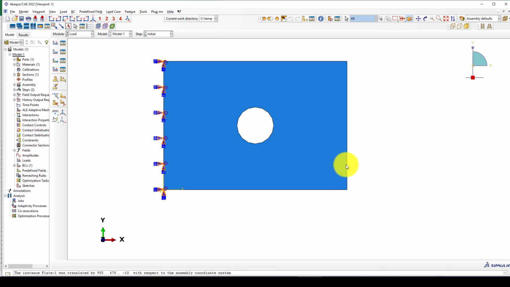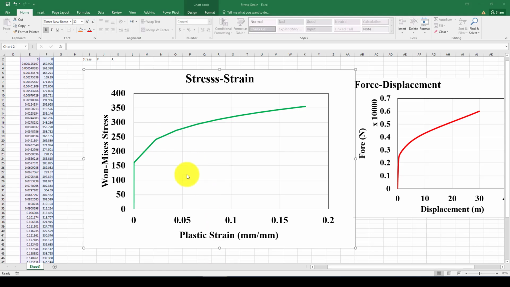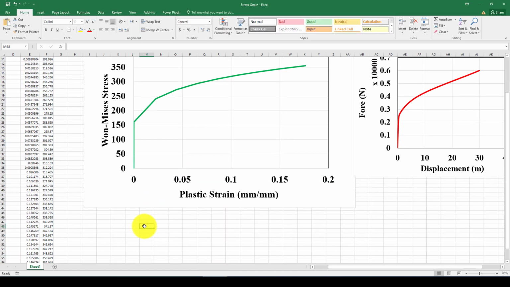So the second edge is where we want to apply some force, some pressure. Let's go here and in static, and I'm going to apply some force. So here we should calculate how much pressure we should apply. Let's suppose we want to apply 1 kilonewton. So 1 kilonewton is equal to 1000 newton.